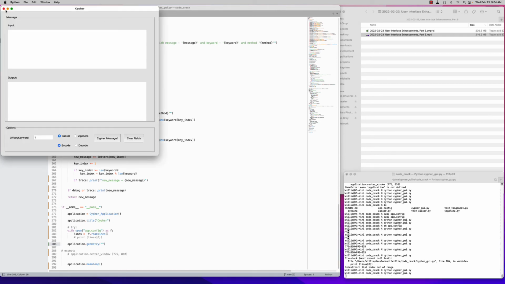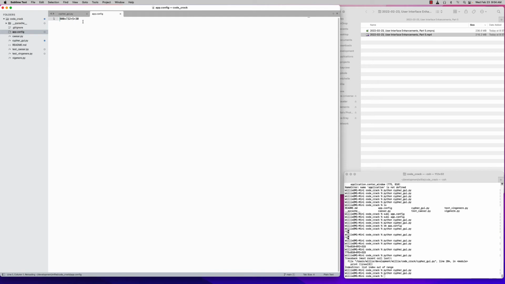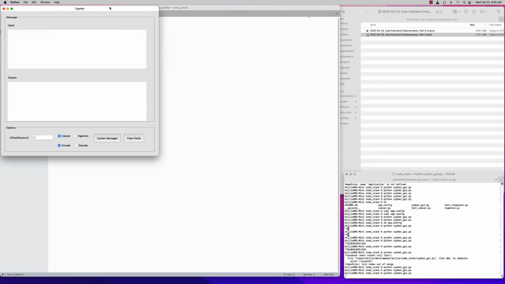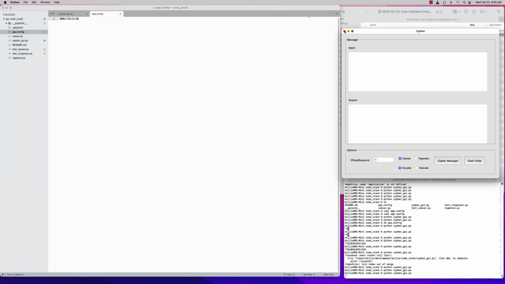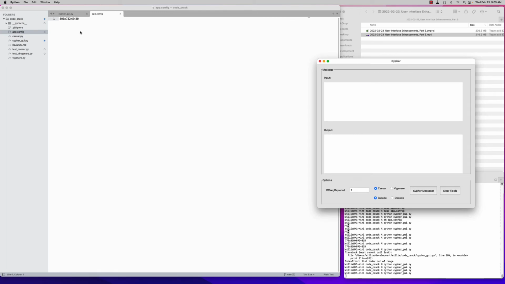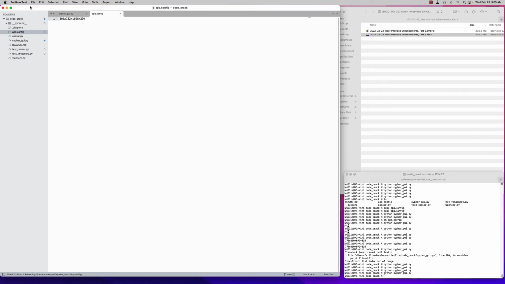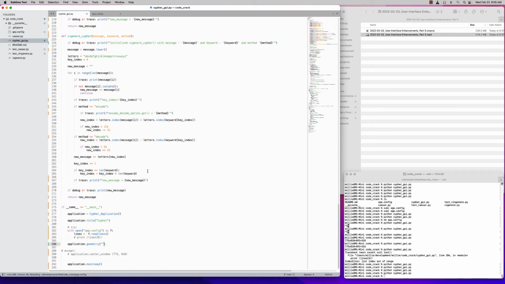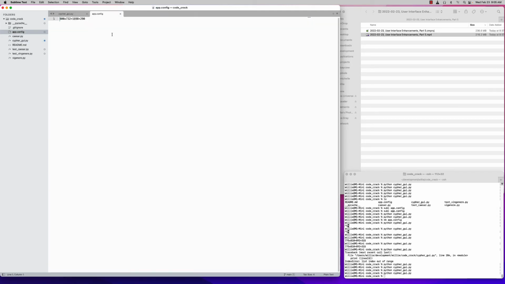Upper left-hand corner, app.config has the upper left corner. And then we'll run it one more time. We will move it, close it. So even though the app.config has real data, we're not using it, so that's fine. Program didn't crash. Well, let's see.